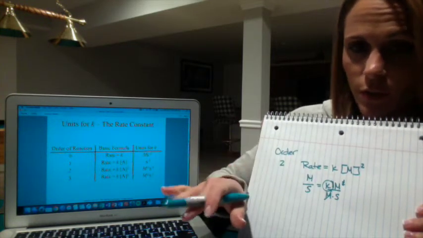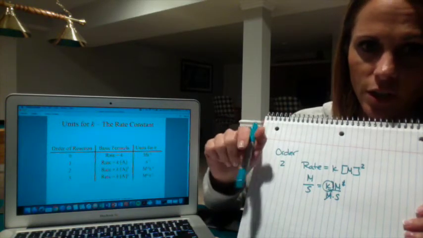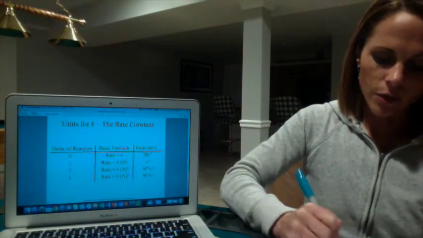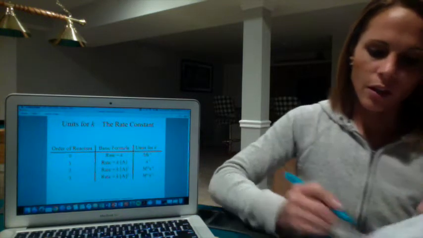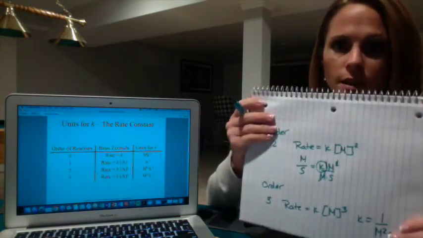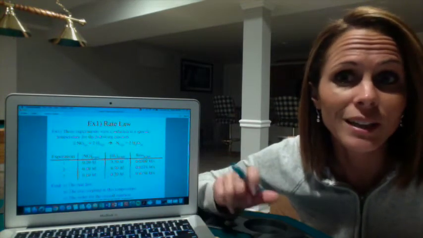All right, so just pause the video at this point and you guys try the units of K for a third order reaction. Go ahead and try. So for a third order reaction, we're going to have rate equals K M cubed. Therefore, K has to be equal to 1 over M squared times S. And then that will make sure that we get the M over S value that we're looking for. So when you look at your slides and you see everything raised to a negative power, anytime that you raise something to a negative power, it just means put it in the denominator. Okay, so here's your example, and now you get to move on.